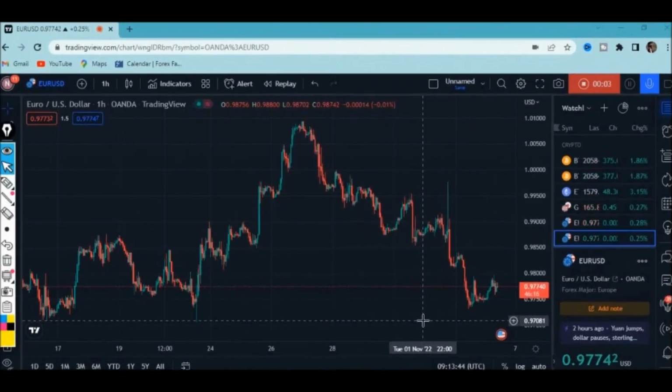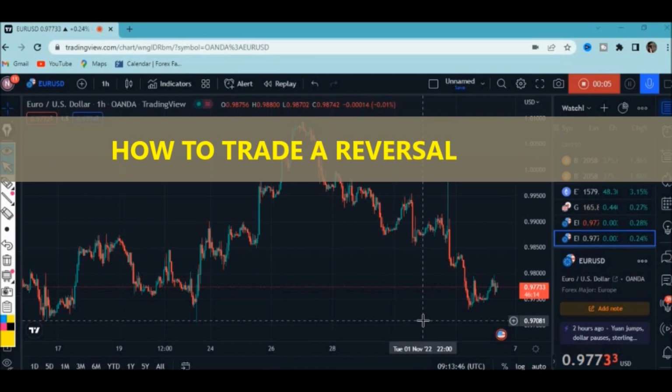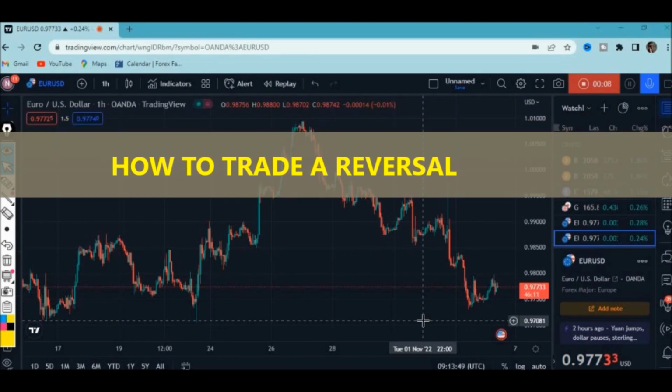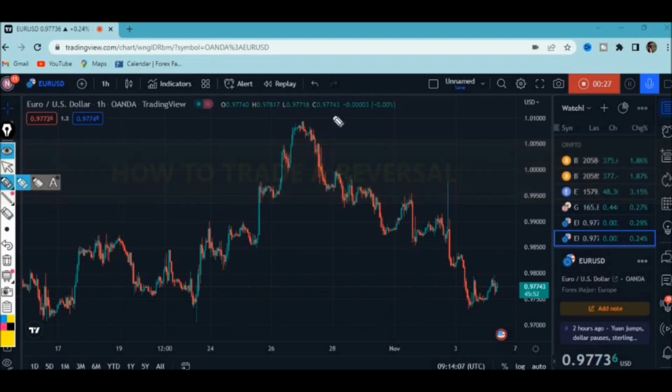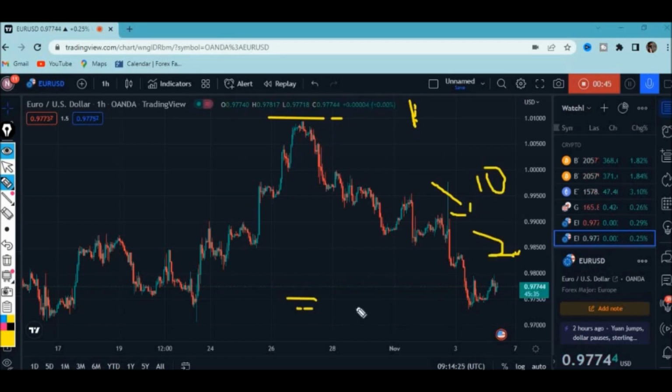Do I trade a reversal? Rather, how can I know a reversal is about to take place? A beginner can ask you this, and you find traders or those who call themselves gurus telling the beginners, you can look for a shooting star on your key levels. And yes, you identify a shooting star on your resistance level from the higher time frames, and you're like, oh, I'm going to execute my sell orders, double my positions to 20 using a standard lot.